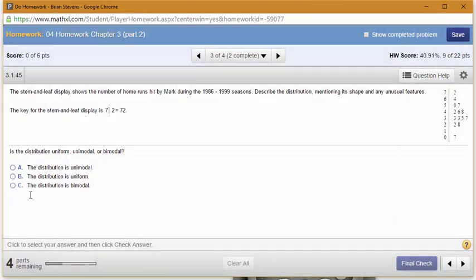We have a stem and leaf plot, which is just like a histogram. I love these because you can see the numbers. So I look at this and I think to myself, okay, we got a little bit of a skew. We've got unimodal, and that might be an outlier. It's hard to say, but it is definitely unimodal.